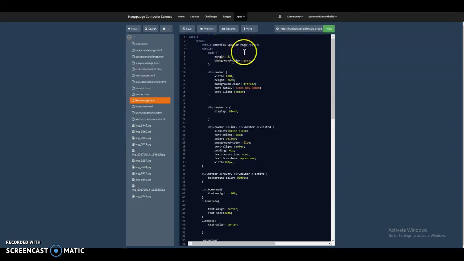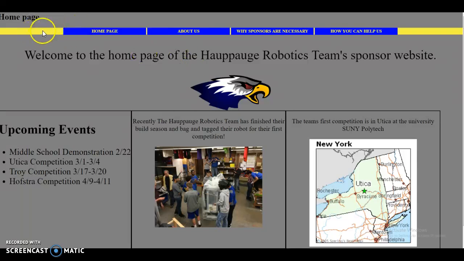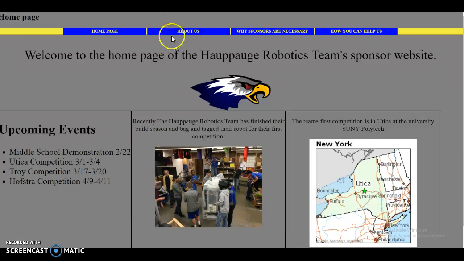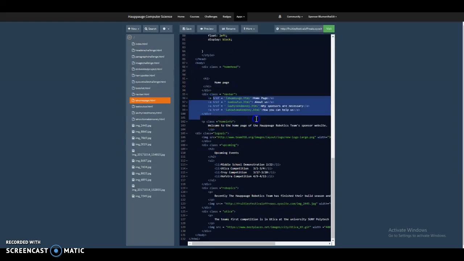In the CSS, you can see we chose the background color. That's the code for the yellow background that can be seen right over here, and on the side and in the padding in between each, and the actual blue for when it's not being hovered, and this code right over here for when it is being hovered. When you are hovering it, it's a slightly darker blue. And again, those are all hyperlinked, just by a simple href command.